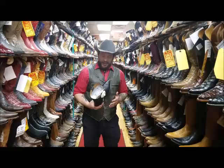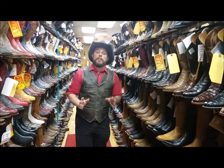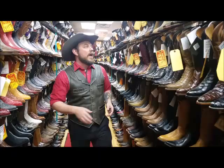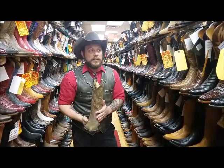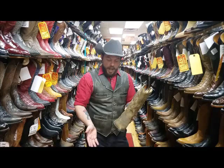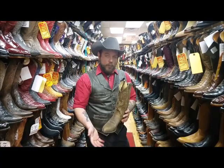I was too busy looking at one of the thousands of boots that Alcala's Western Wear sells. This one's a Lucchese goat — she's a real beaut. But what I wanted to talk to you about today is the basic cowboy boot. It's a boot from Justin, oil cowhide, and if you've ever wanted to own a cowboy boot, this is the boot you might want to start with. We've got these in slightly varying styles, but the oil cowhide is going to be there through a couple of different price points. This is oil cowhide, which is real easy to clean and real easy to maintain. It's a Justin boot, and that's one of the oldest boot makers in America.